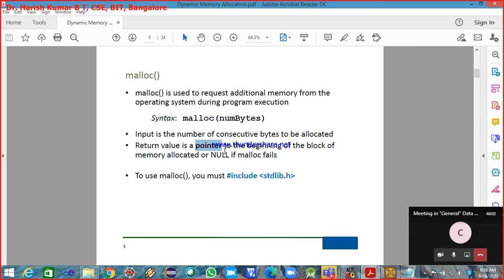Null. What does it return if malloc is successful in allocating the required number of bytes? Pointer or address of the first byte in the block. Okay, first byte. We'll go to the next one.